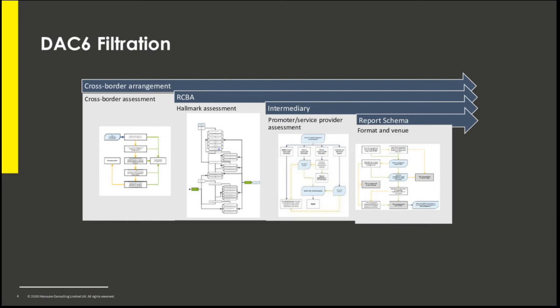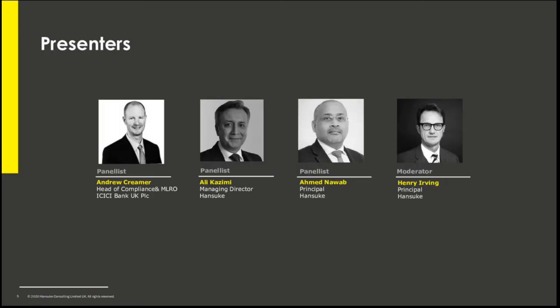Thank you so much for that, Ali. I'm Henry Irving. I'm a principal at Hansuke and lead on accounting assurance, risk and resilience. I'm delighted to have such a leading panel of experts here to share their experiences with us today. Andrew Creamer is head of compliance and chief anti-money laundering officer at ICICI Bank UK. Ahmed Nawab is also a principal at Hansuke, and of course, Ali, you'll be staying on the panel too to provide some of your great insights here.